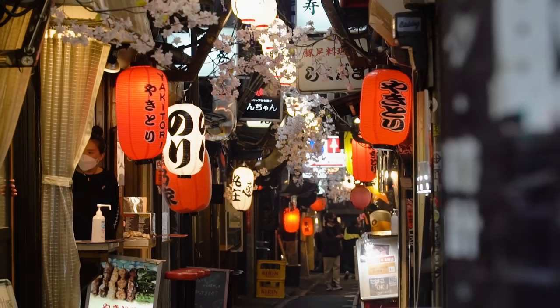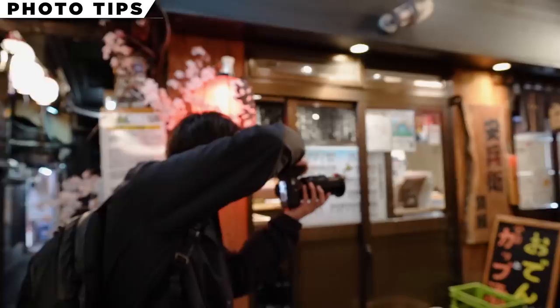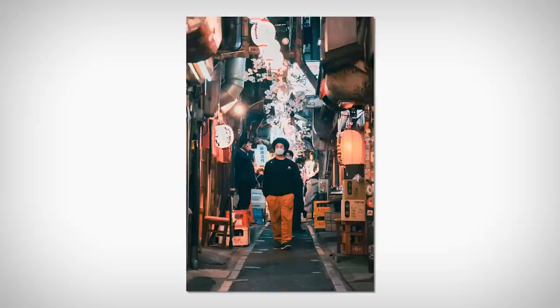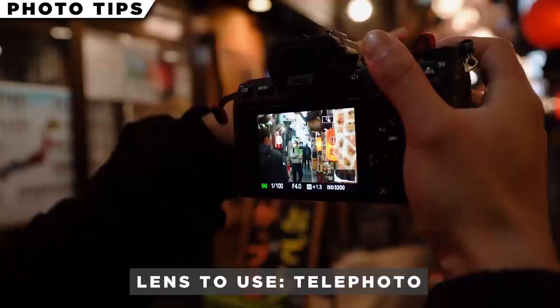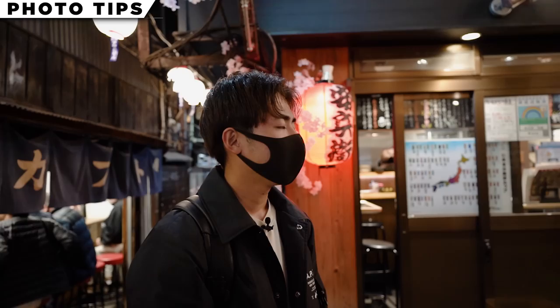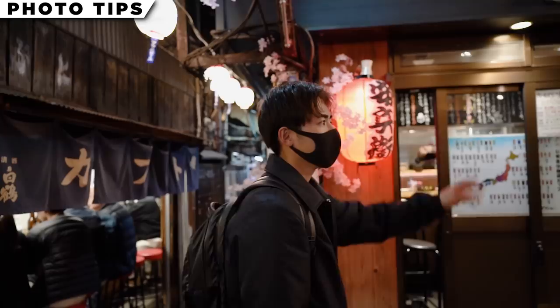This spot is one of my favorite spots in Tokyo to shoot, especially because you have all these lanterns and all these stores opening up. It's pretty crowded, but if you get the timing right, the framing is going to look perfect. We're going to shoot Jordan walking towards me in these chaotic streets. I'm going to shoot on a telephoto lens — I want the background to be compressed so you can have all this imagery in one frame. Around 4-5pm is best because the buildings block out the sunlight fast.